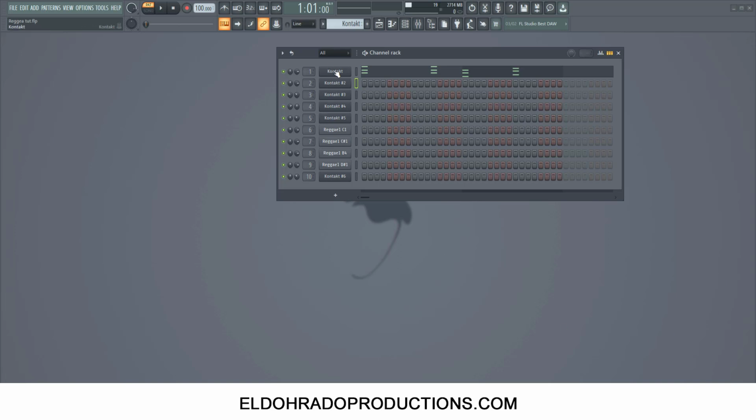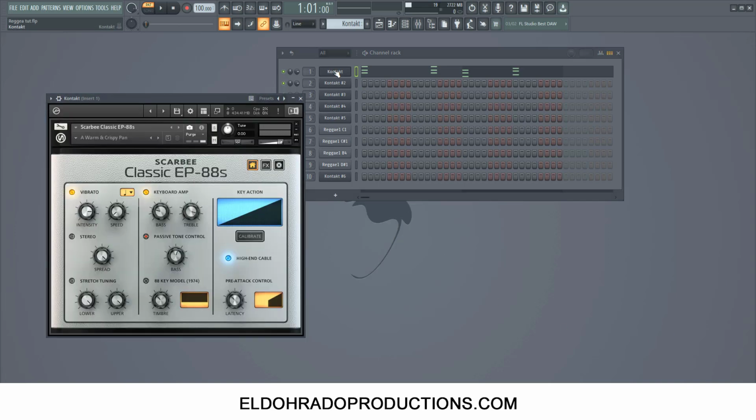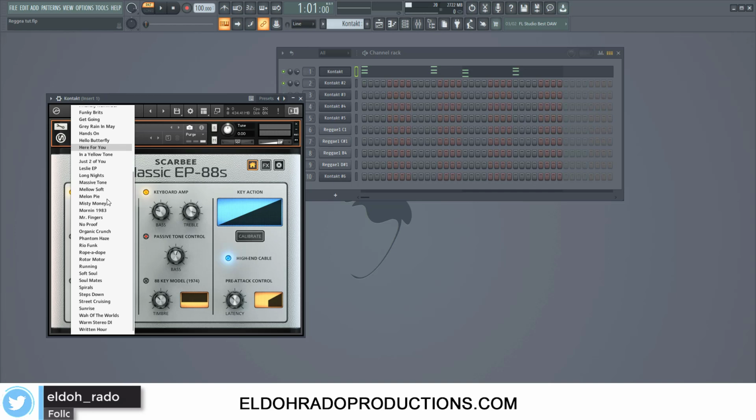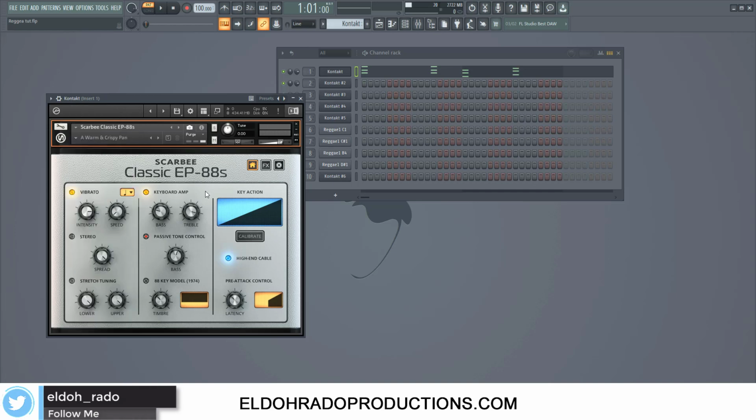Five keys libraries that you can use on your reggae productions. First and foremost is Scarbee Classic EP from Native Instruments. It has a wide variety of presets you can really use. Click on use and scroll through sounds. It is as simple as clicking from one page to the next, and you have your tuning, your effects, and whatever the case may be. Now, to me, it is not a bright sounding keyboard sound. And it has a lot of effects on it too. You can really do a little bit of sound design with it.